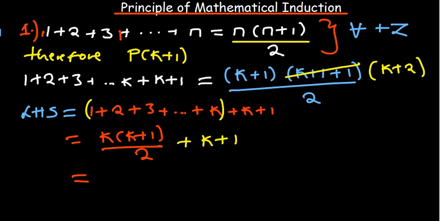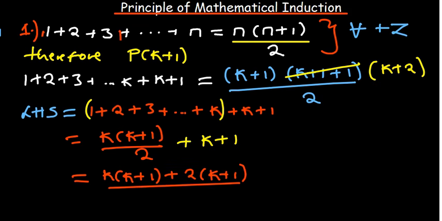So this is equal to, common denominator there is a 2. So we have k plus 1. After dividing into 2, the other side will also be multiplied by the 2. So all over 2. That's basic division. Okay? Are we any closer to the solution we have on the other side? Okay, we're getting there. So if you try to observe here, k plus 1 is common. So if you factorize it out, you remain with k plus 1 and then k plus 2.